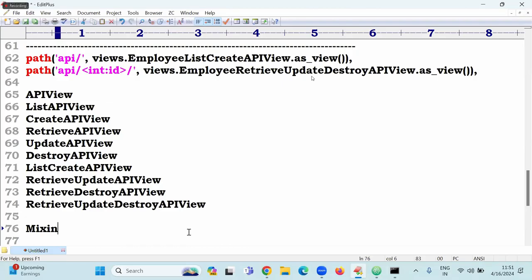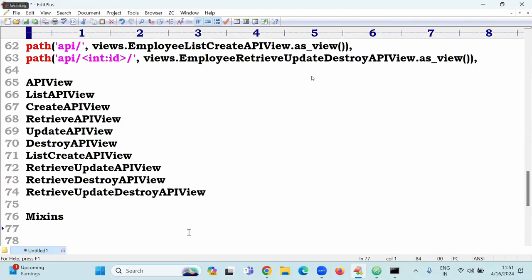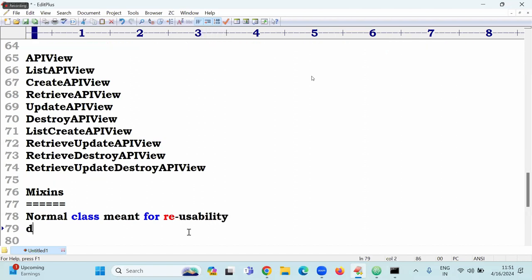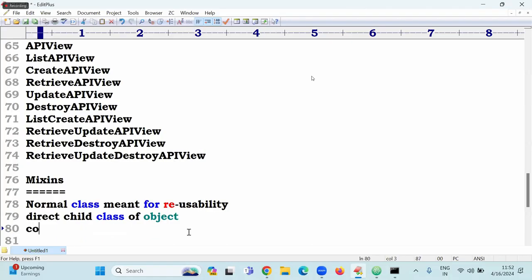Next concept is mixins. What is a mixin? Somewhere else we discussed. It is also a normal class meant for reusability purpose. Direct child class to the object class.